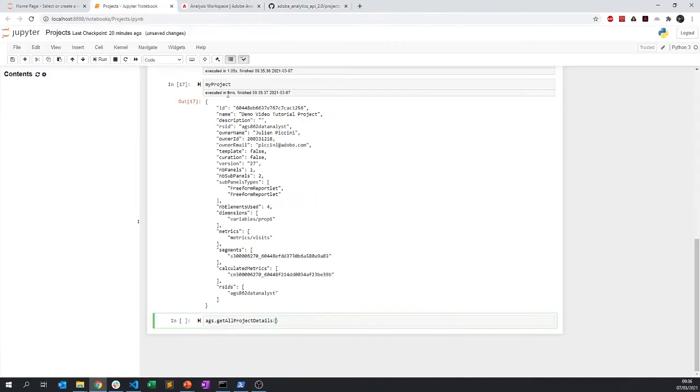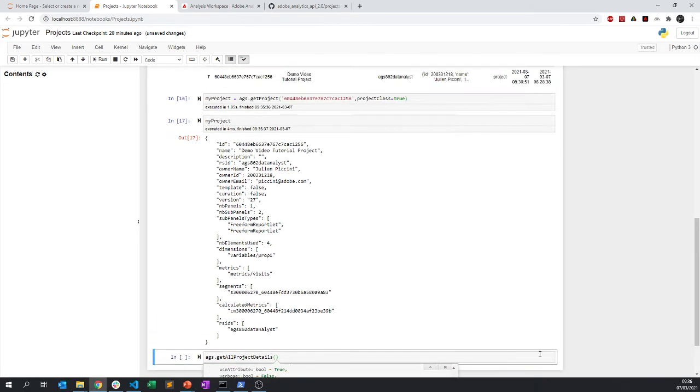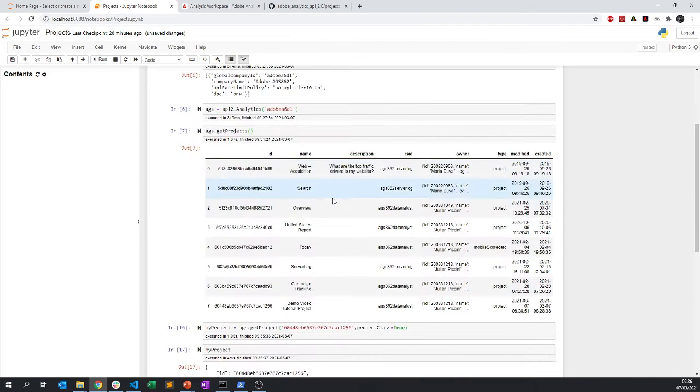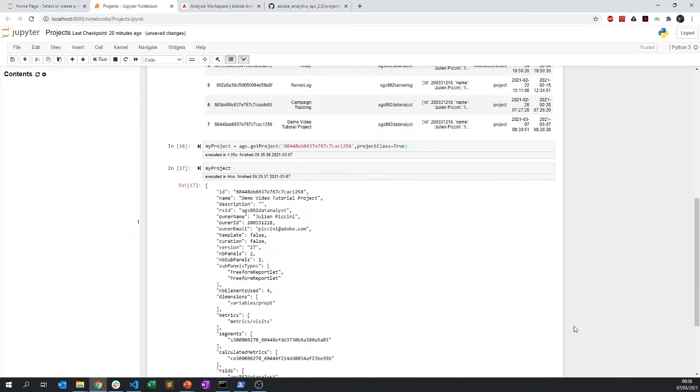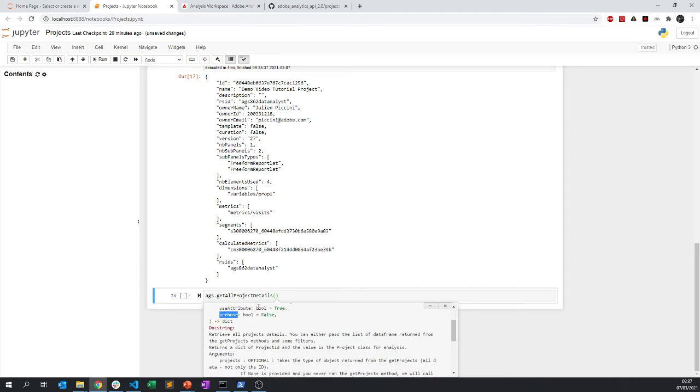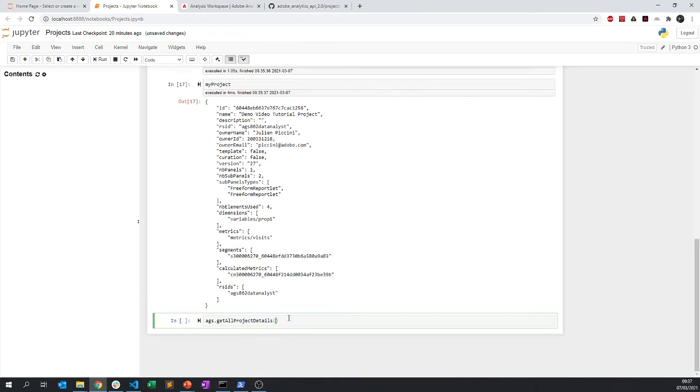Then I will go through those different options still, but not demonstrate them all. So you can pass directly a project element, so I can directly filter this one out and pass it. So I will restrict my number of projects I'm looking for. I can filter by specific name of the project or filter by specific name of the owner. I want to use the attribute, which is a different element that you can read about, and I can use variables if we want. So we'll use variables anyway.